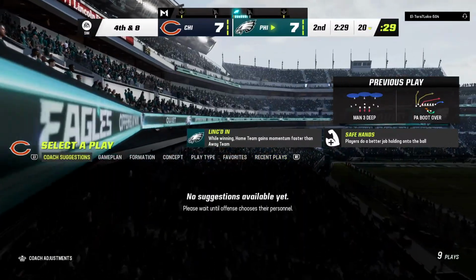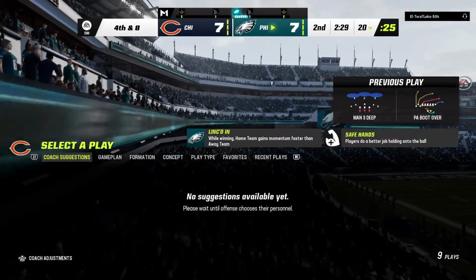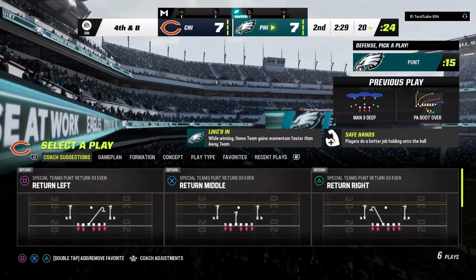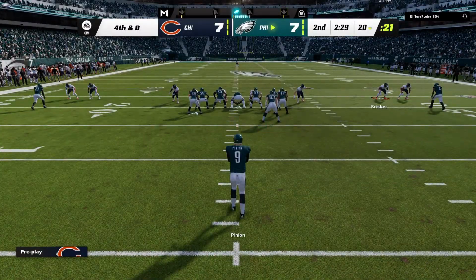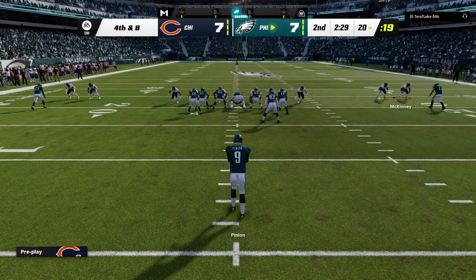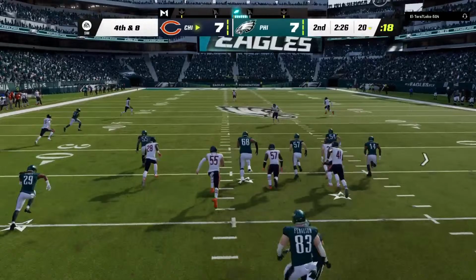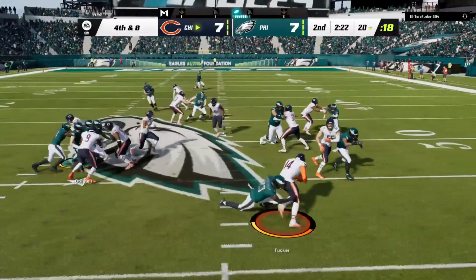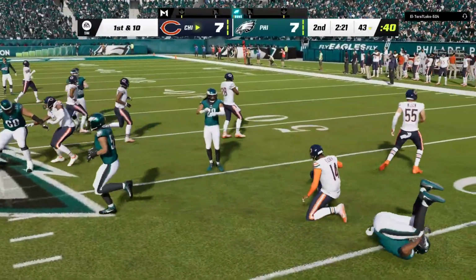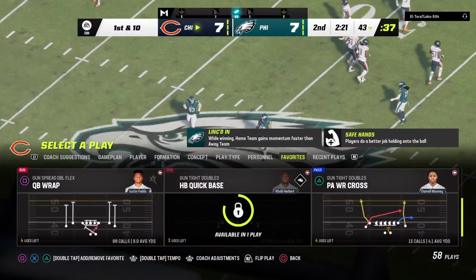So it doesn't look like they're going to be able to build off the turnover. Well, the defense certainly did its part to get them the football. But you're exactly right. It looks like they're going to have to punt this one away. And it's not a turnover, but doesn't it feel like one after grabbing the momentum with the defensive play? Yeah, and they had all that momentum after getting the football, and now zapped right back in the other direction. Let's take it inside his own 40. They call that a punt of 38 yards officially, and the Bears take over.